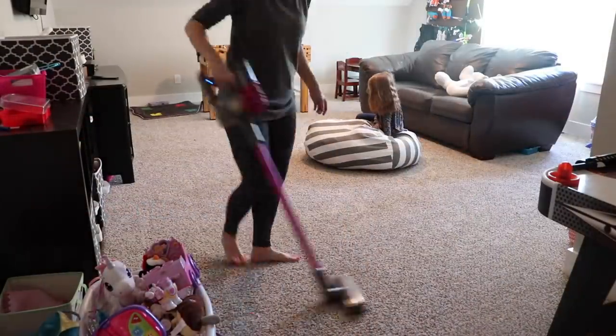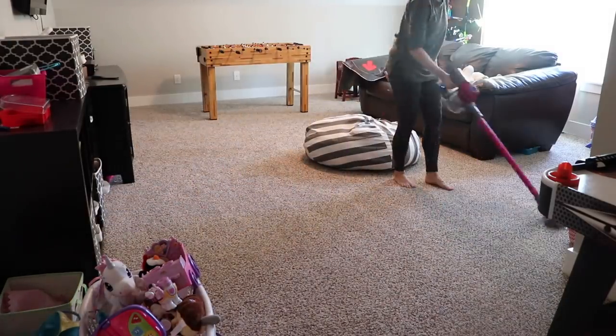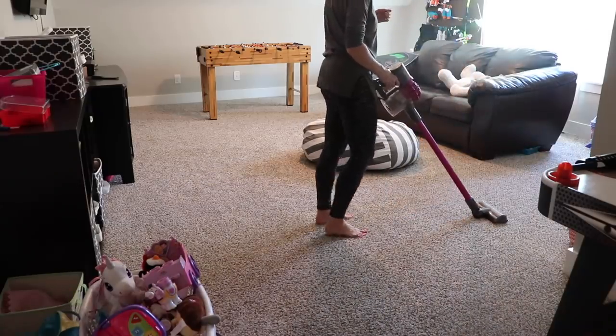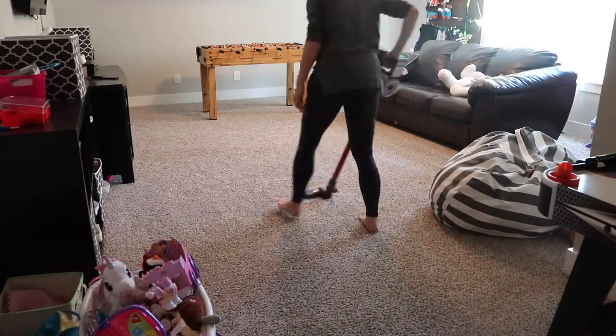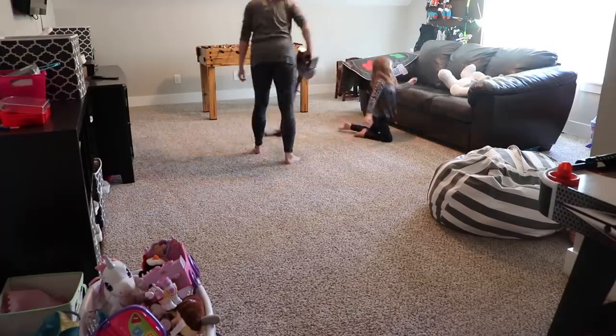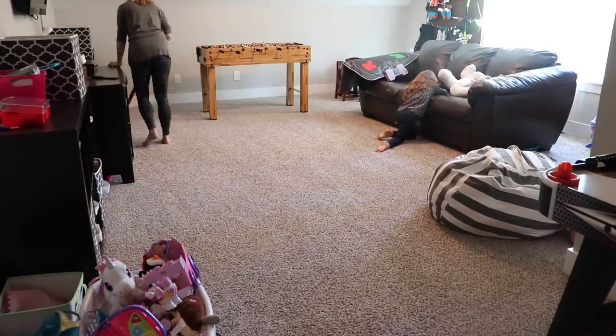So as you can see, the kids somewhat cleaned up the playroom. They did get all the mess off the floor and they put things in baskets and everything, but I'm in desperate need of going back through this playroom again and getting rid of a bunch of stuff because we have so many little things that just need to be thrown away. They are like lost from games or just random pieces of, I don't know, itty bitty little things.